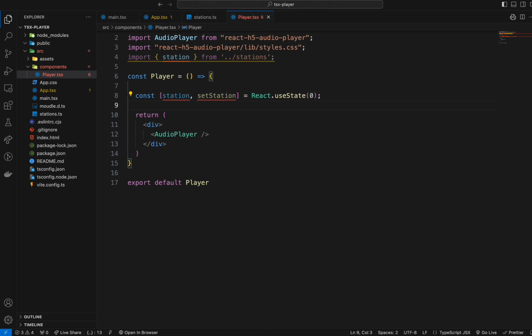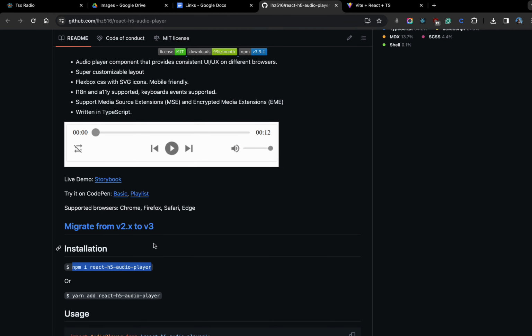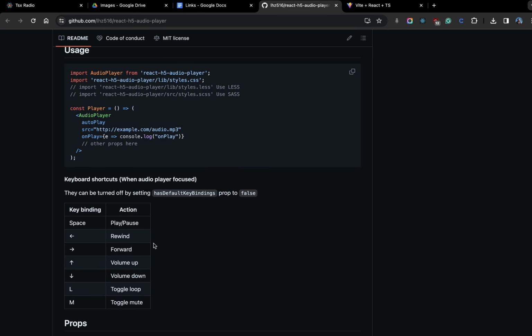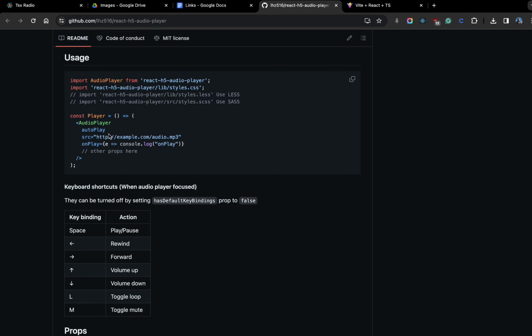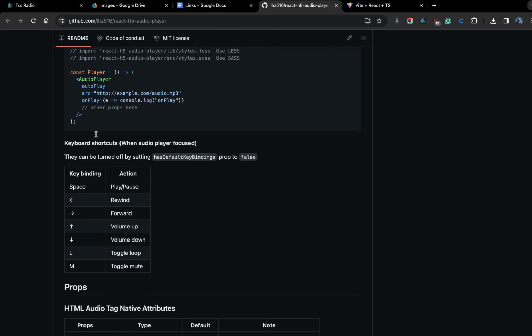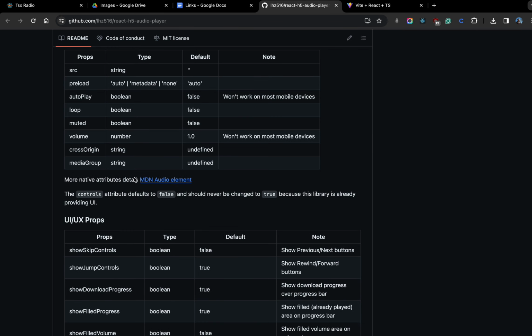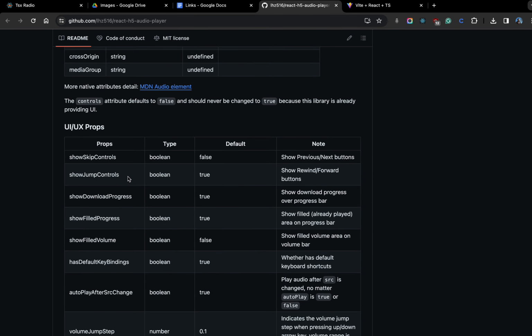So stations got that. Now let's check if the link is actually working. So we're gonna come down to the audio player, and now we're gonna pass it some of the values that it holds. If you come down to this GitHub link, you can see that this audio player has some properties. It can have a source to play the music directly. It can have an autoplay option. It can have all these different props.